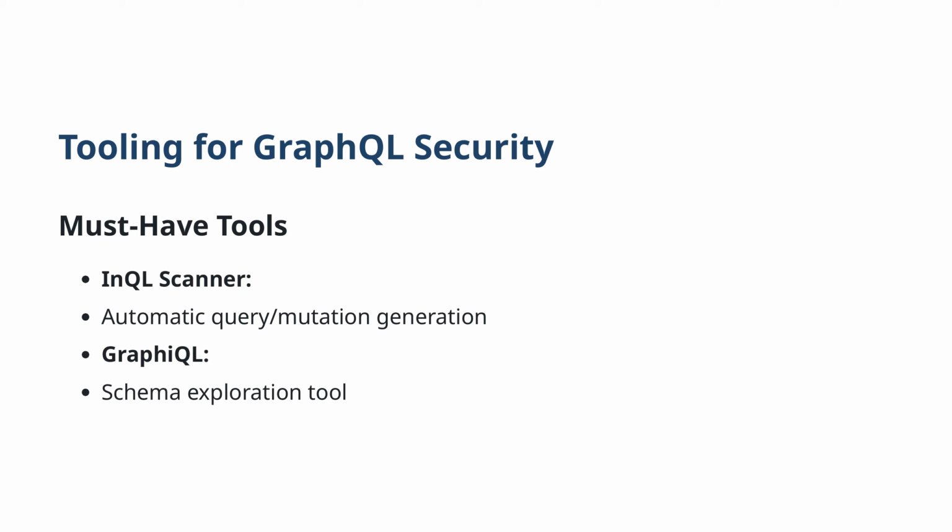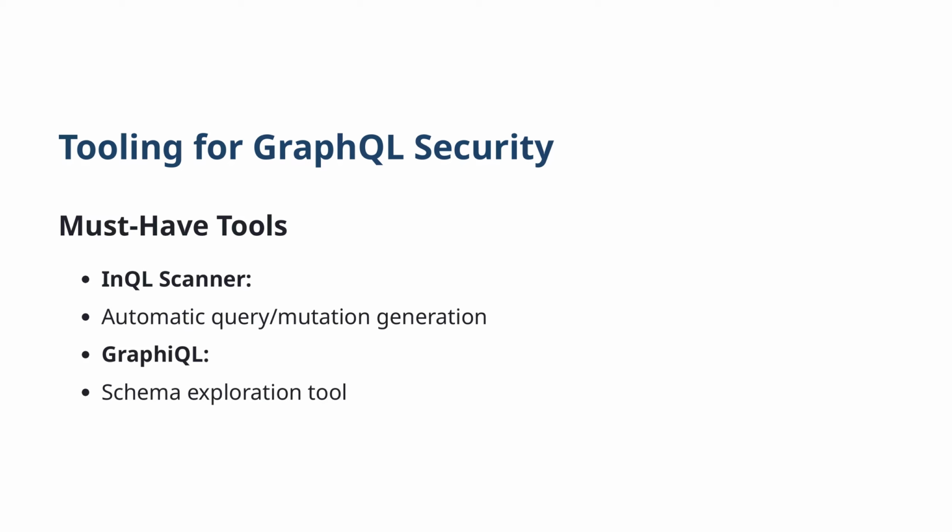Next up is GraphQL Voyager. This is a developer-friendly tool designed for schema exploration. It allows you to visualize and interact with your GraphQL schema, making it easier to understand its structure and to query it effectively. By leveraging GraphQL Voyager, you can ensure that the schema you expose adheres to your security requirements and best practices. Utilizing these tools can significantly bolster your efforts in securing your GraphQL endpoints and ensuring a robust and fault-tolerant API design.